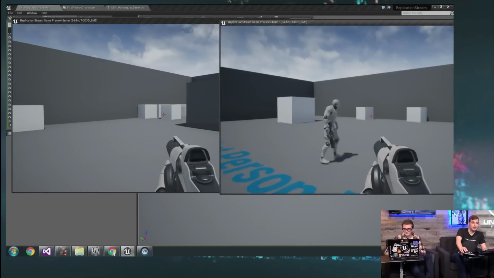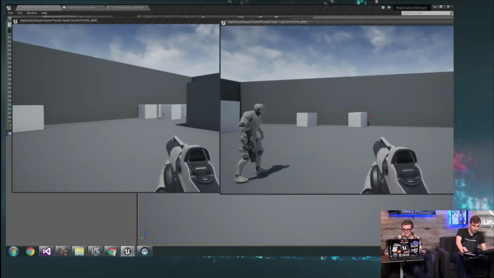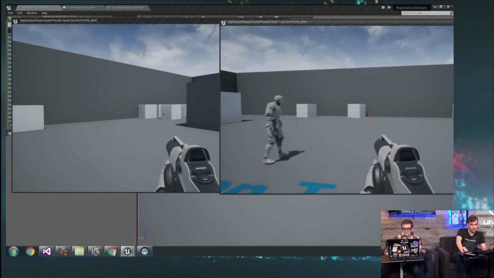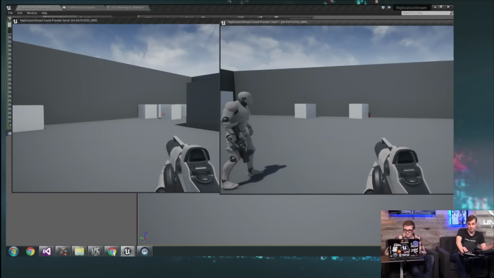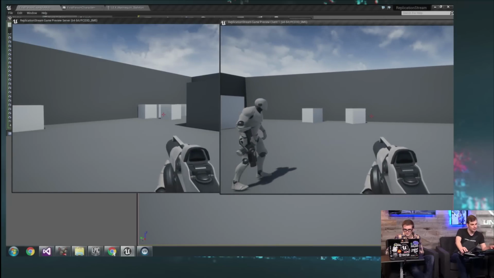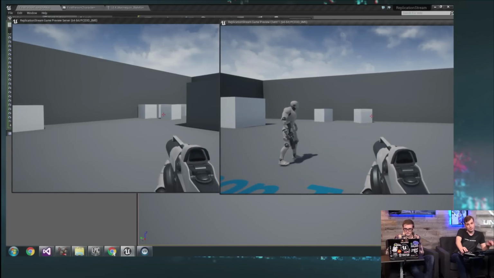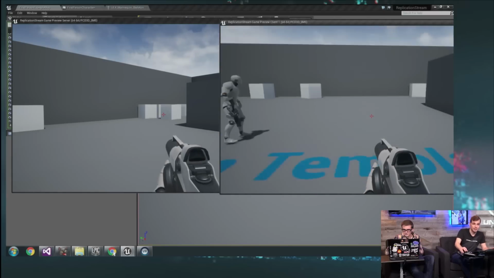What we need to do here is, when the client fires his weapon, send a replicated event to the server to let him know that he's firing his gun, and let the server respond to that and spawn the projectile, which will be an actor that we make replicated. The server will spawn it and then replicate it back to all of the clients. Since the server spawned it, he'll be the authority over that object, and he'll be able to run the physics simulation where it will collide with the boxes and everything. That causes the server to run the simulation on the box, and then he can also replicate changes to the box to all the clients.